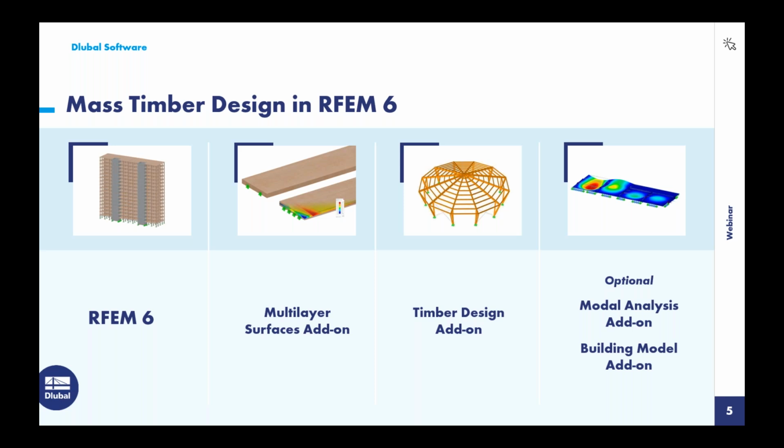However, if we want to model CLT panels to individually define the layers for a user-defined layup or to import in the CLT products from the various manufacturers, we will need the multi-layer surfaces add-on. This will make more sense as we go through our examples today. The timber design add-on allows us to carry out the full design of the timber members and the CLT panels according to that CSA standard.